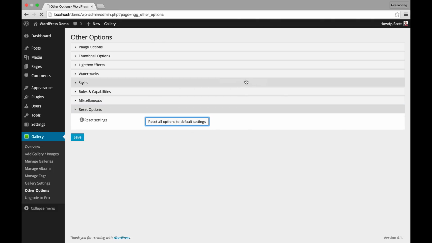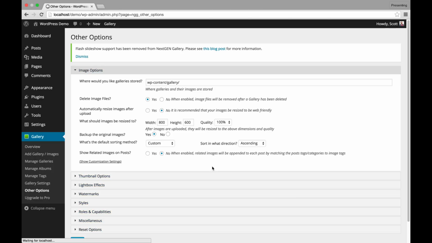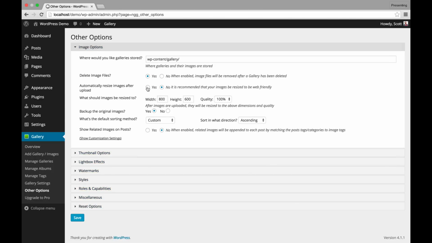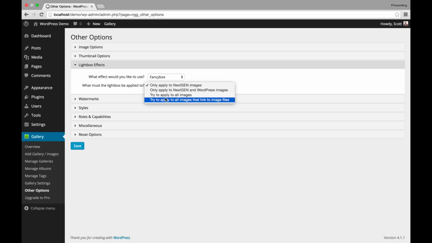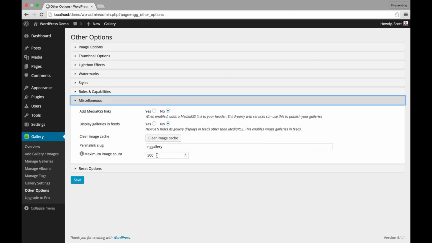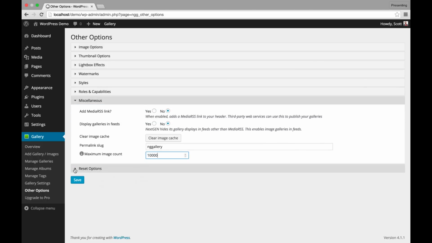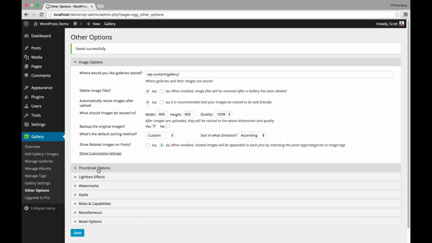I'm going to do that right now so you can see again. Quickly go through this one more time. So I'm going to turn this on. And I'm going to go down. You can see, go back to here. Okay, I'm going to turn that to all image files. And again, change that to 10,000. So you can see that takes a matter of seconds to do, saved.